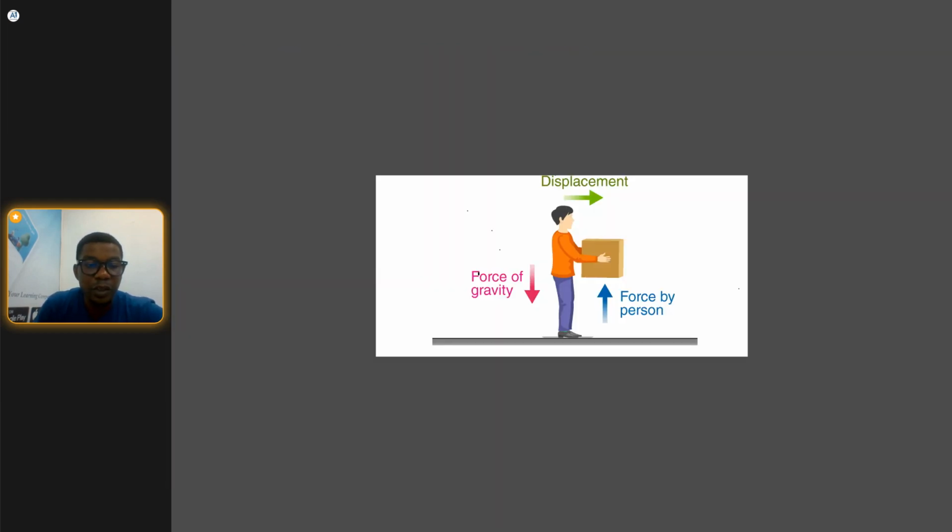Okay, so looking at this picture now, this is the definition of what? Work done. The definition of work done. So we have a man carrying a what? A load. So force was applied in this direction, and the object also is moving. The object is moving in what? In this direction. It's moving in the direction of the force, carrying a load upward. The force is applied in this way, so the load also moves in the direction of the force.